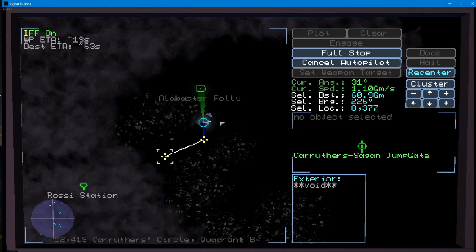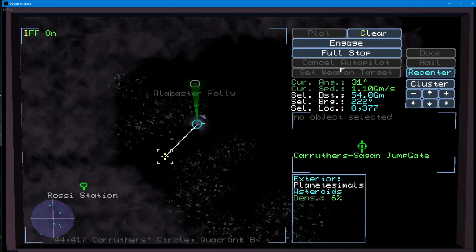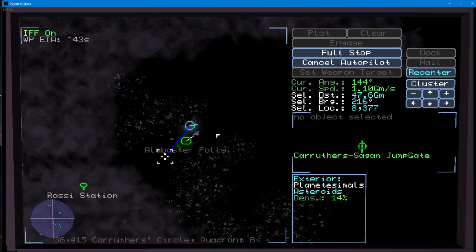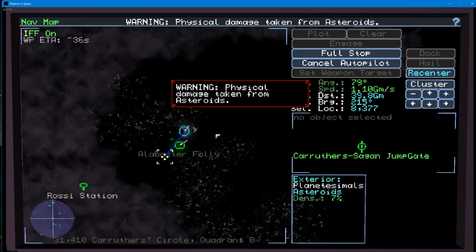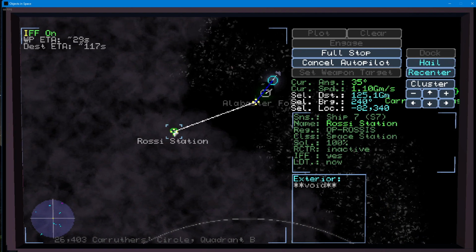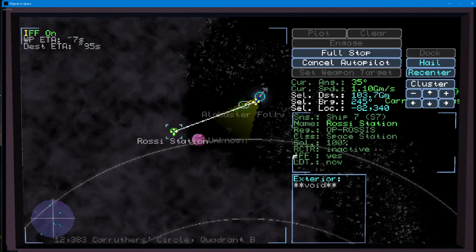Engage. I don't know why I'm drifting into the asteroid field. Physical damage taken. Perfect. I'll take one little hit. We'll get here to Rossi. Man, you've got to pay attention in this quadrant, this cluster.